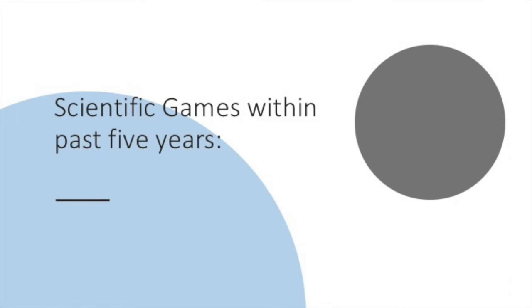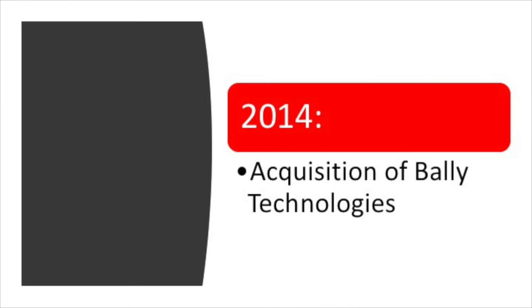Now, we'll get into some more recent timeline history, specifically within the past 5 years. Approximately 5 years ago, Scientific Games stock was trading at about $10 per share. The company acquired Bali Technologies on August 1st of 2014 for $5.1 billion. The motive behind this was simple. If you want to make money in a casino, be the person who makes the slot machines. If you want to make even more, acquire the other companies that do the same.